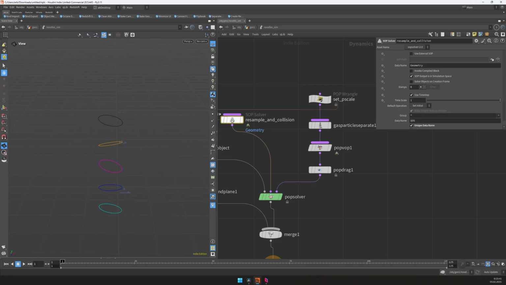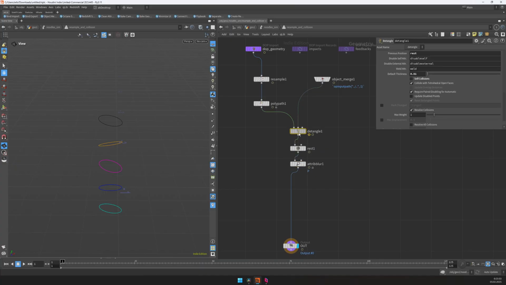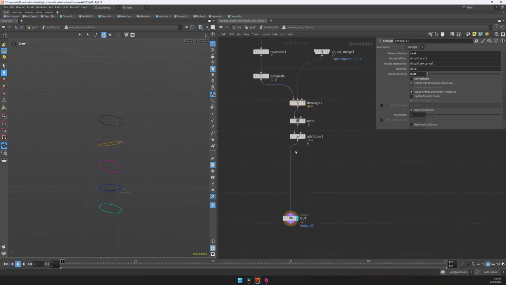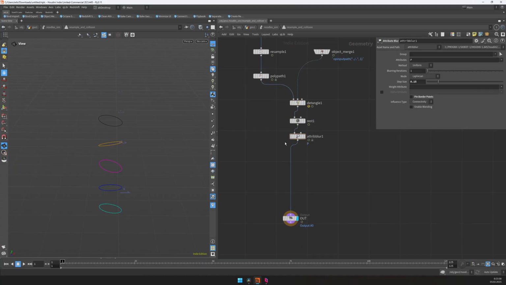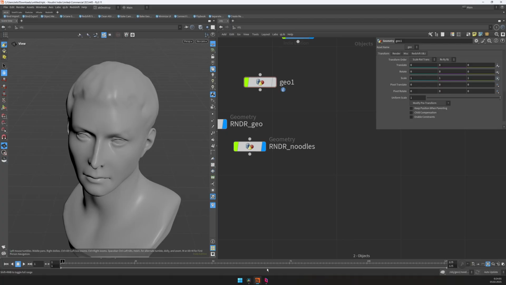Also, the big part, of course, is this curl noise here. You can turn this off if you want. Inside of this, you can adjust this step size. As I said, there's nothing to adjust in detangle, but you can also put here any force, any custom force that you want. So yeah, that's pretty much the setup, guys.